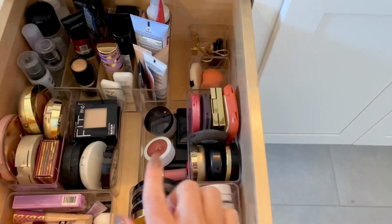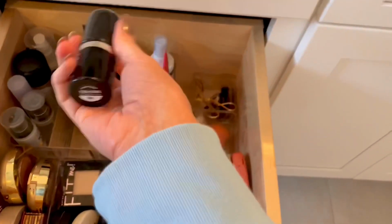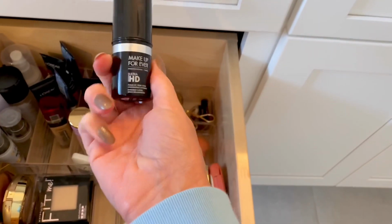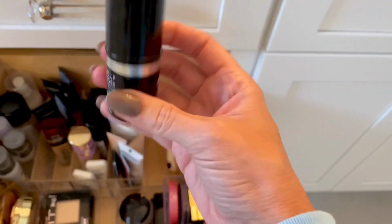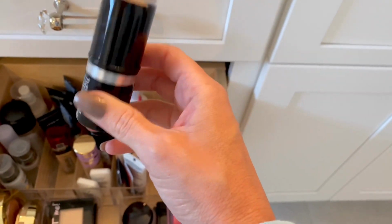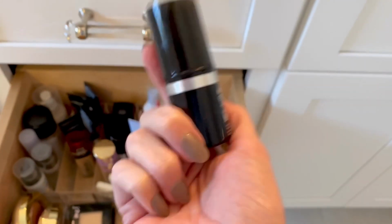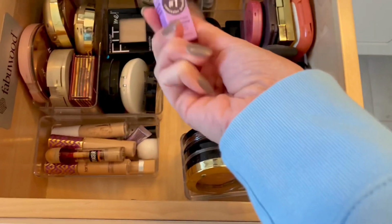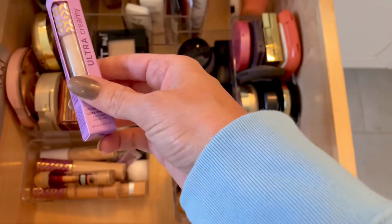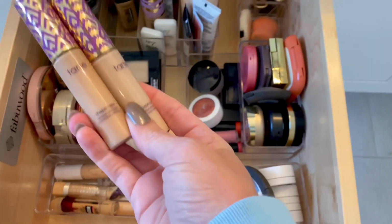Now the fun begins. This is gonna be a little bit tough for me, but I feel like I already have it decided. So I am gonna go with this for foundation because I know that it works awesome. It's a Makeup Forever HD Ultra and it is a perfect shade for me this time of year and it's super fast and easy, and that's what I need, especially when I'm gonna have to get ready pretty quickly. For concealer, I have the Travel Tarte shade, but it's a little bit light for me. So I'm gonna bring this one, but I've been having to mix these two to get the perfect shade.